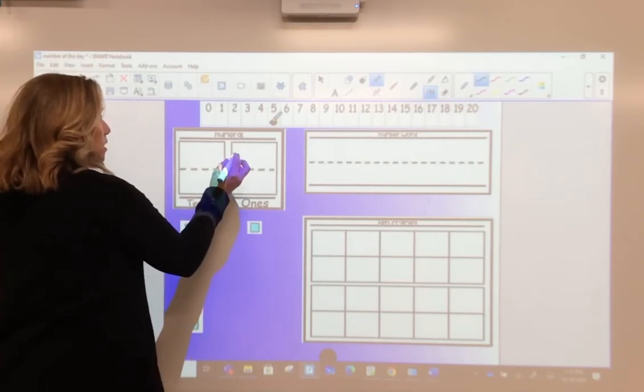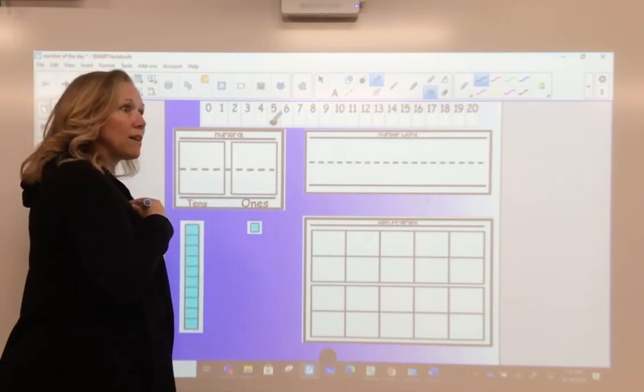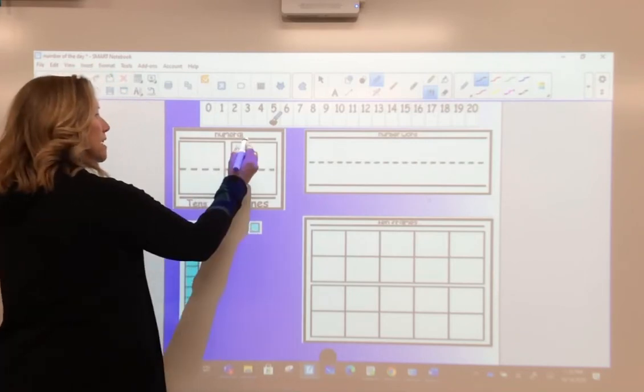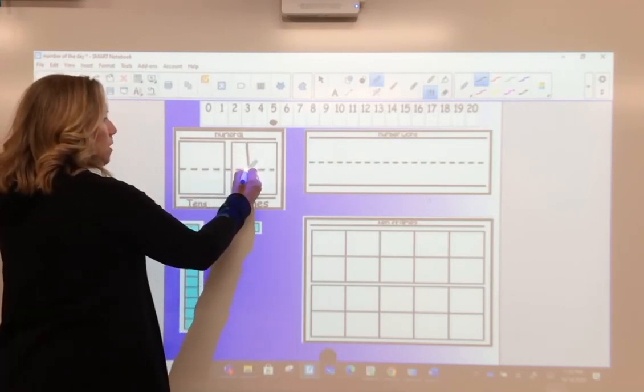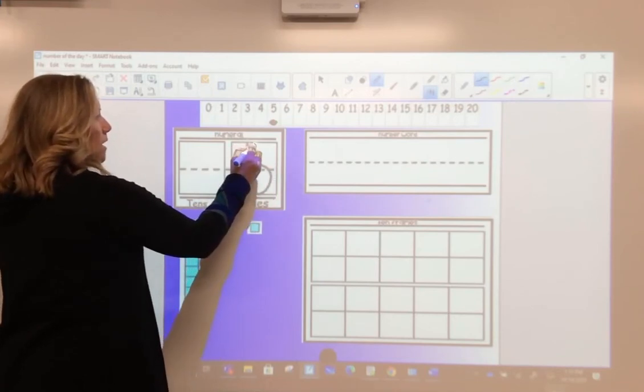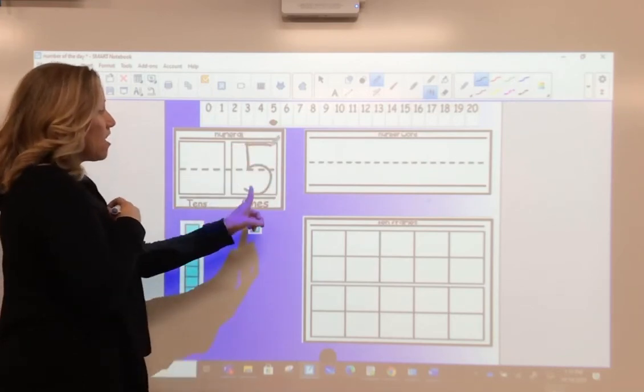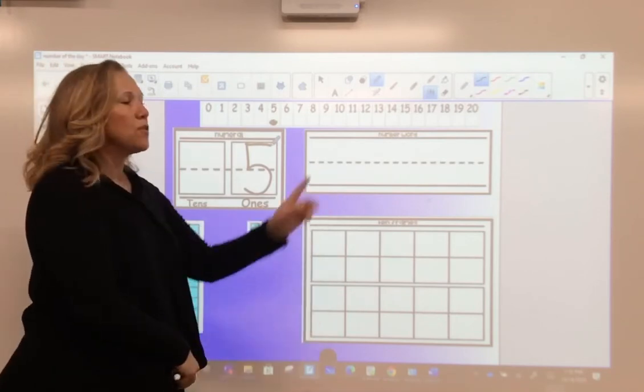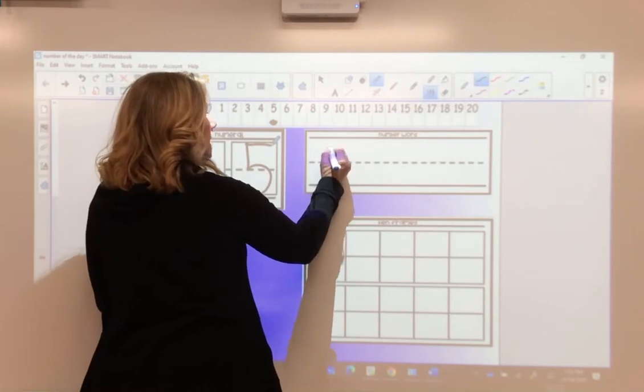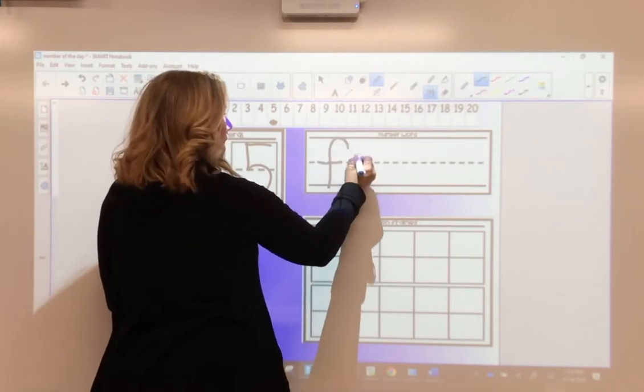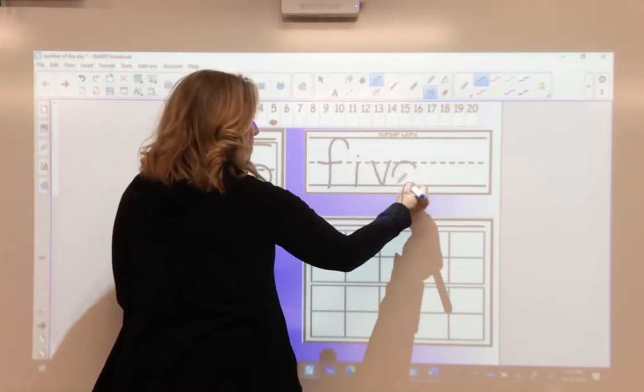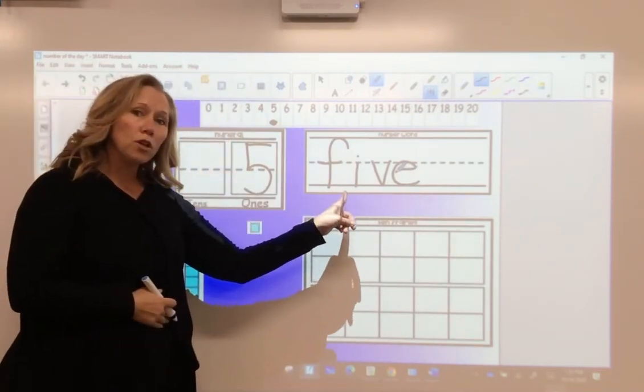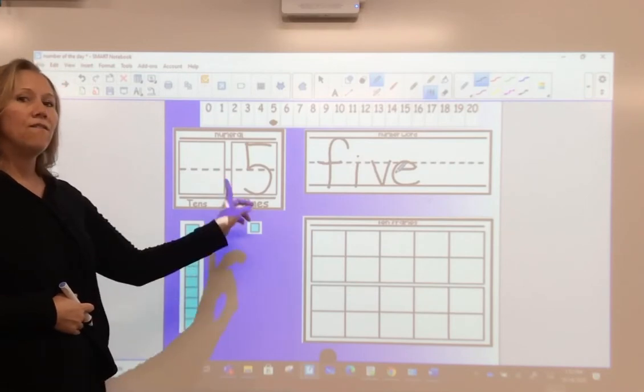All lonely numbers go in the ones place. And just like when I write my letters, I write my numbers the same way. I start at the top and come down. Small line down and a bump and then put a hat on. That is the numeral five. Now we're going to write the word five. F-I-V-E. That is the word five. This is the number five.